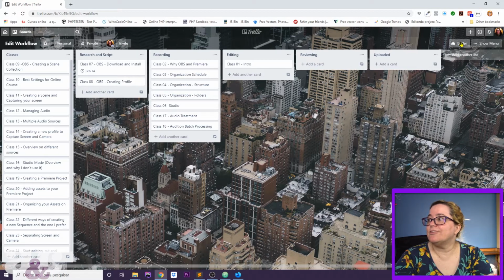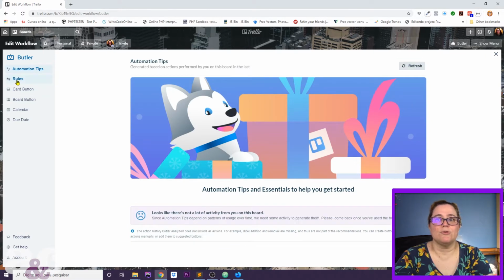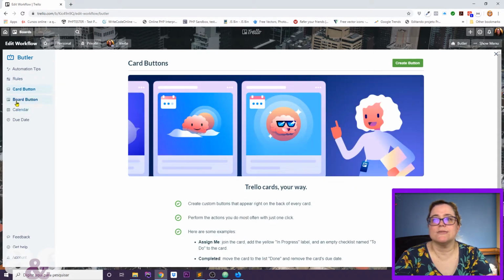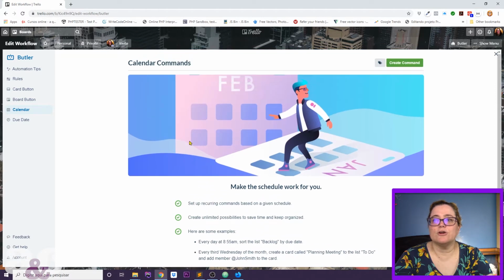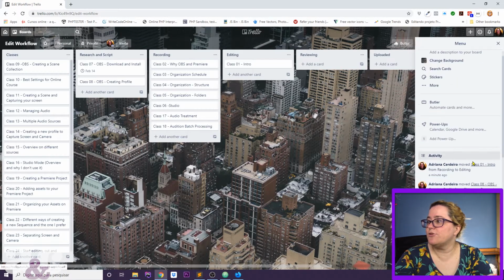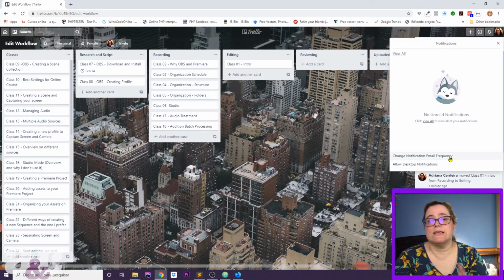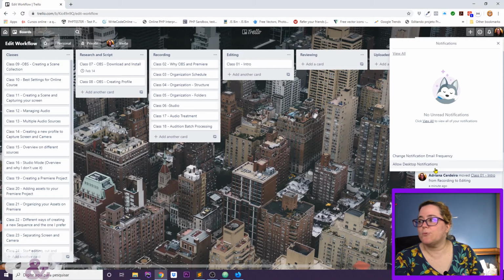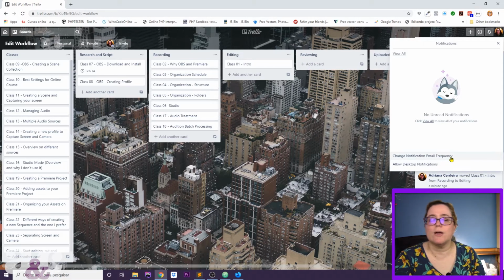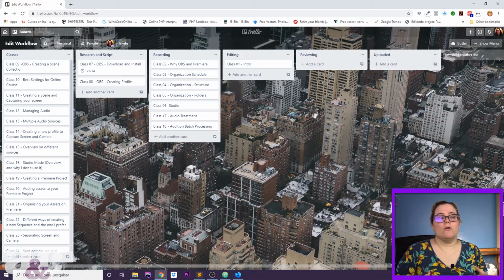I can use this Butler here, which has a bunch of automation tips. You can create rules, card buttons, you can use the calendar, you can come here for due dates and stuff like that. I can show my menu and see my activities, and decide how I want my notifications: desktop notifications, emails, how do I want them? So I can get notified if I have something with a close due date, so I need to get on top of that.